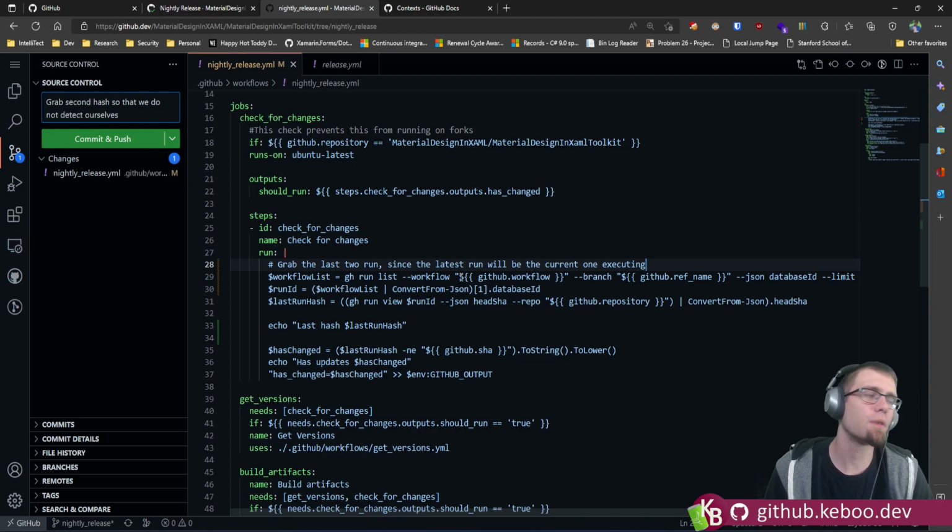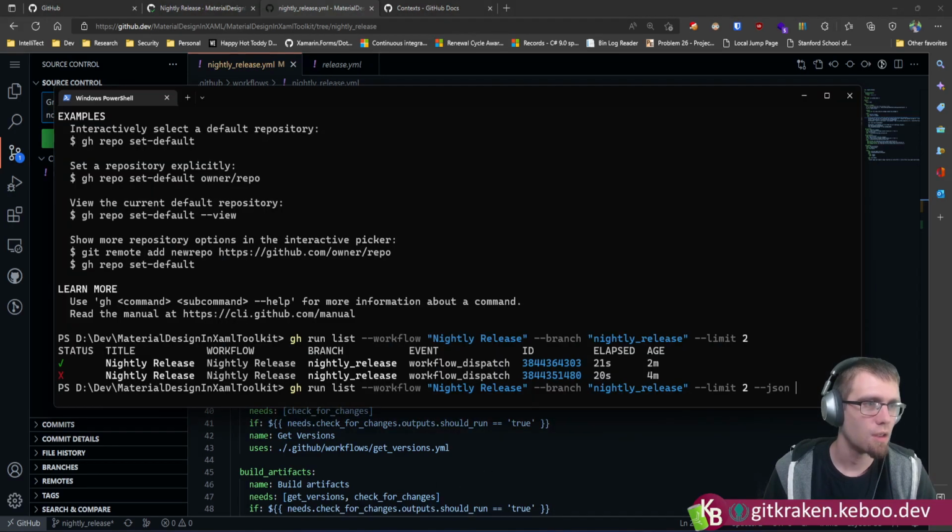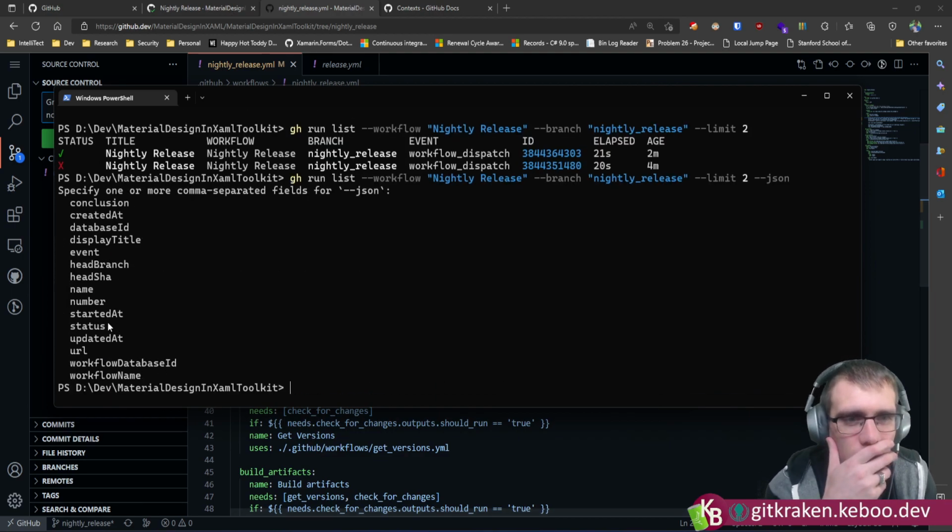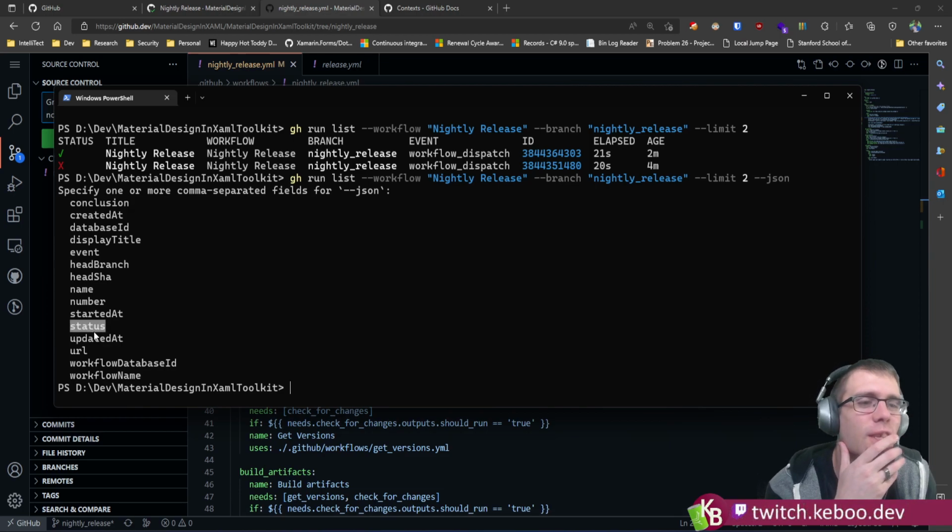I suppose the other thing we could do is write one of those filters. Because I'm willing to bet if we look at status, we could check it and grab the first one that is not running, for example.